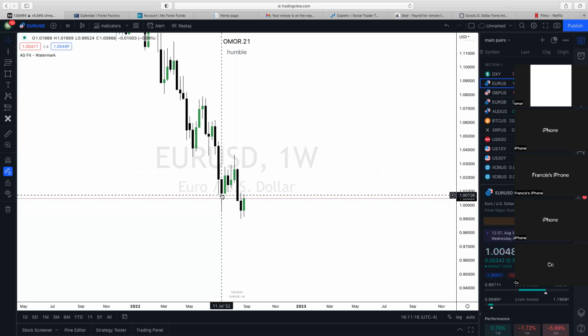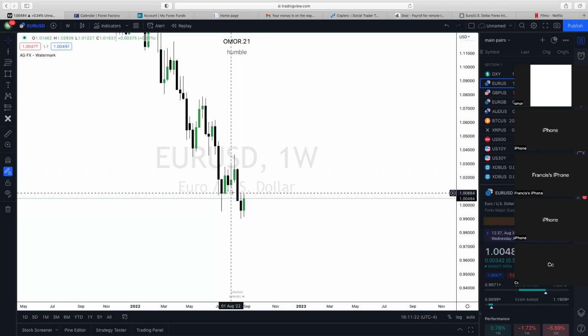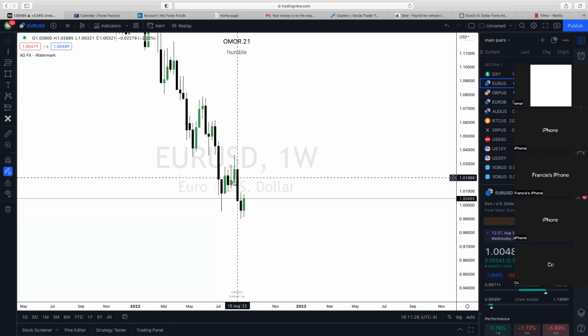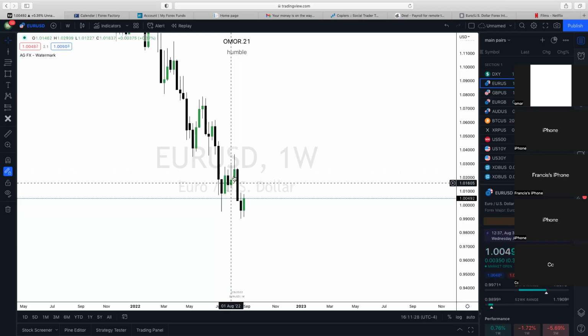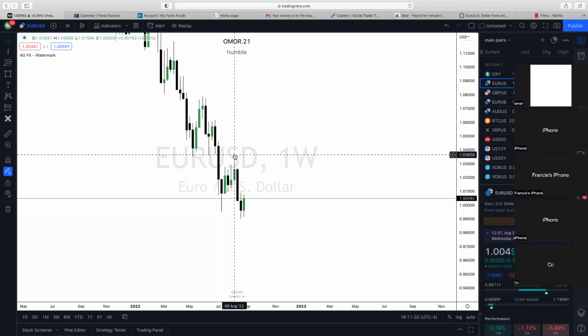First comes the mitigation block or the breaker block. It's either going to be a mitigation or a breaker. And then you'll have the fair value gap, and after the fair value gap, you'll have the order block. And the thing before the high is the rejection block. It's the wick inside. And then you have the actual high of the range. That's how a price range is formed.